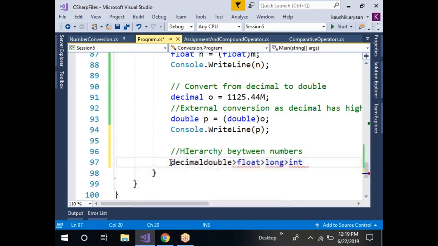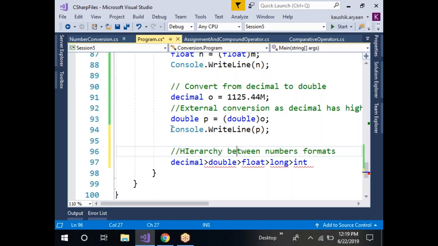Actually, decimal is placed at the highest level. So this is the hierarchy between number formats. I could have told you directly that decimal is the highest hierarchy. The reason for showing you is as an example.